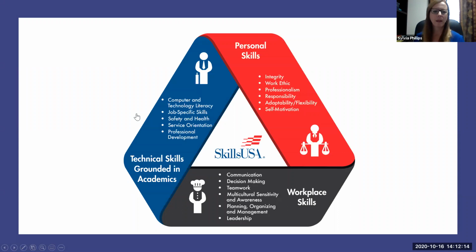Okay. Awesome. I see you pulling out some things from the framework, and some of you classifying by component even. You just say, oh, I love all of the information there in the personal skill component, or oh, those workplace skills are really resonating with me. And I'm so glad to hear that you feel affirmed that these are the right skills. That's why we introduced the framework to our educators in 2014. This is a way that we are very intentional, very strategic about our methodology in our education and in our SkillsUSA work across the nation. We say it gives us a common language. So this is the language of business and industry.